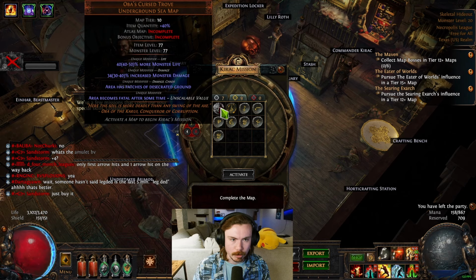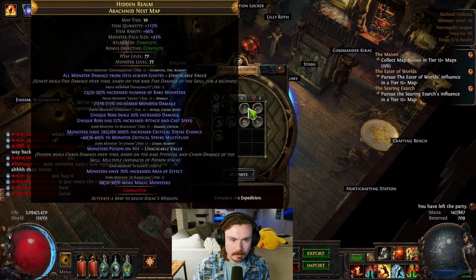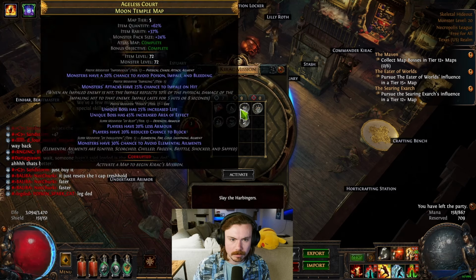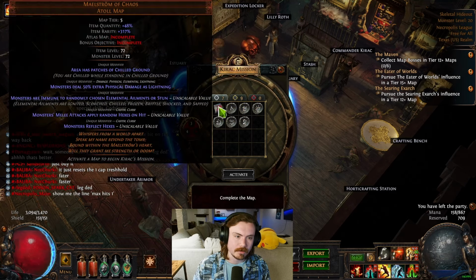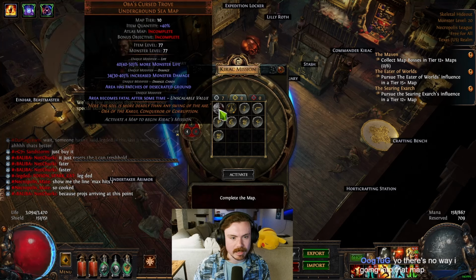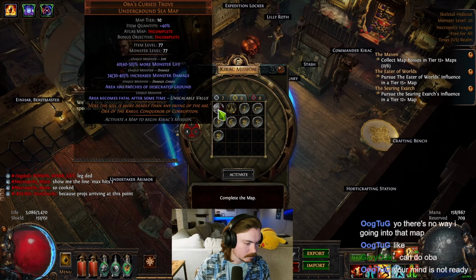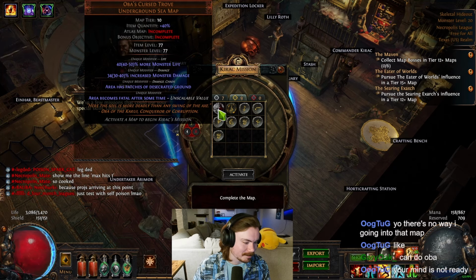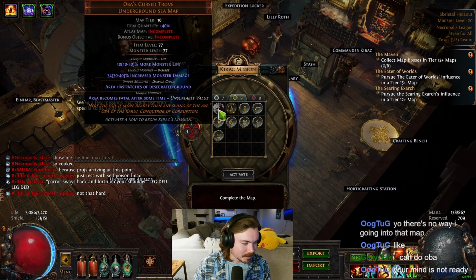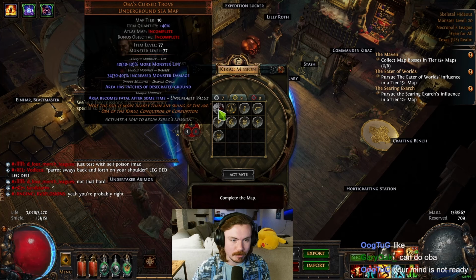Oba's cursed trove map. Okay. I've done all of these. Are you kidding me? I mean, I guess I could do this one. There's no way I was going into that map. Your mind is not ready. I can do Oba. Oba's cursed trove.